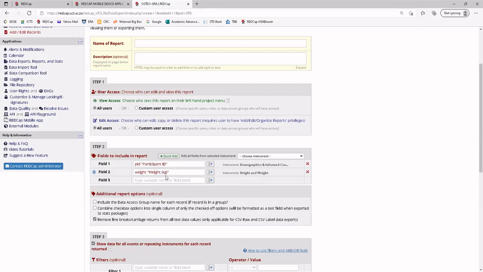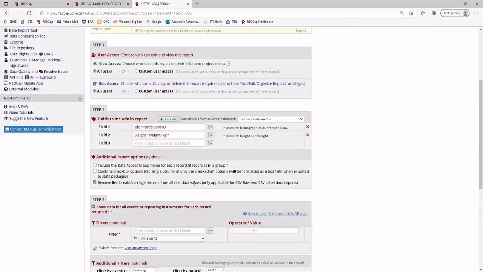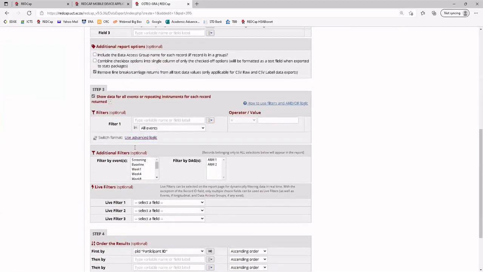Okay, so let's say I'm only interested in looking at weights. Then I can just put that in. I can do filters, and this is very similar to the kind of filter that you would do in Excel.